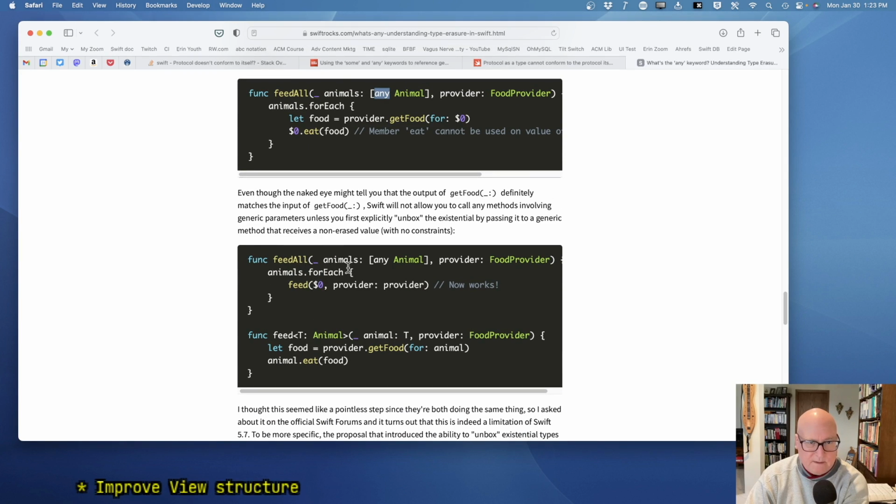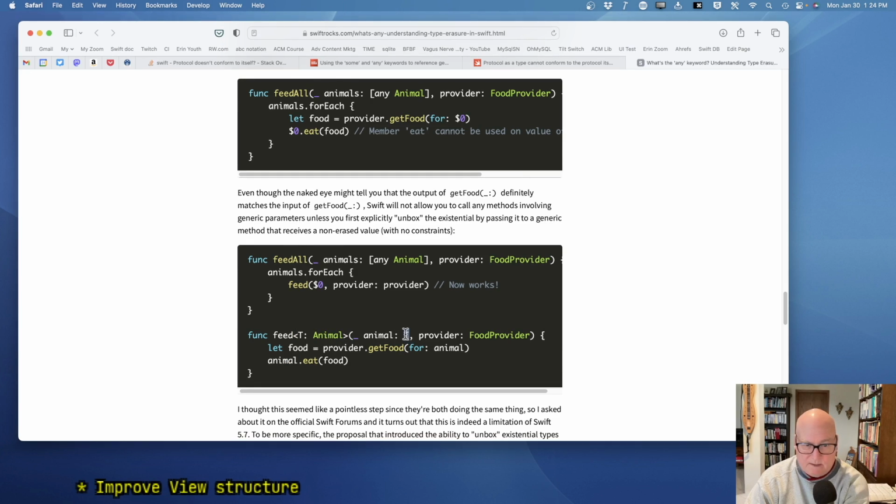Okay, so what do they do? All right, so they are going to still do a for each. They're going to call this method, which takes the any animal, and it takes the provider, and then they're going to do the exact same call as the inside of the loop, with $0 being animal. All right, but it's funneled through this generic type.